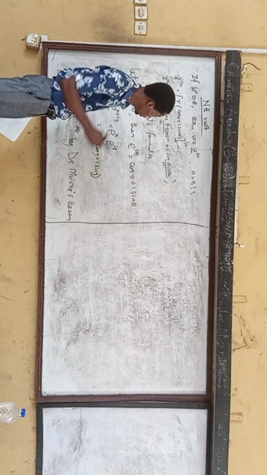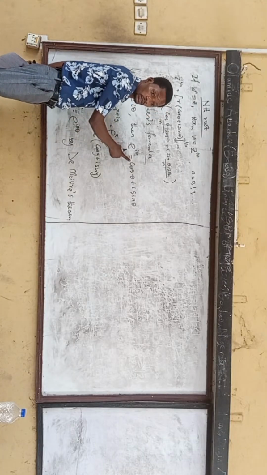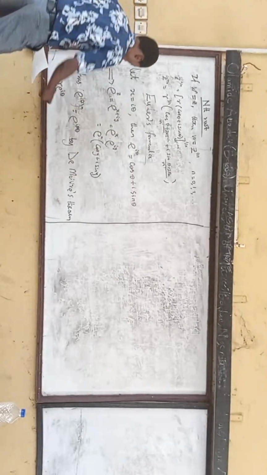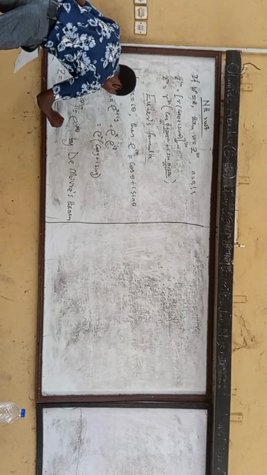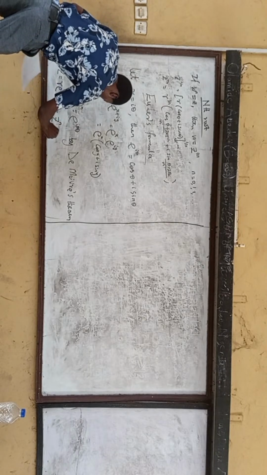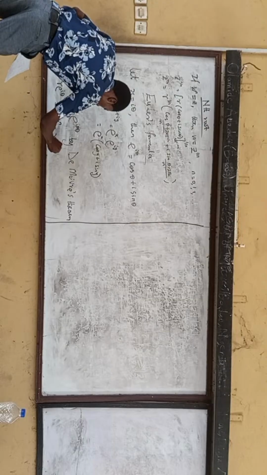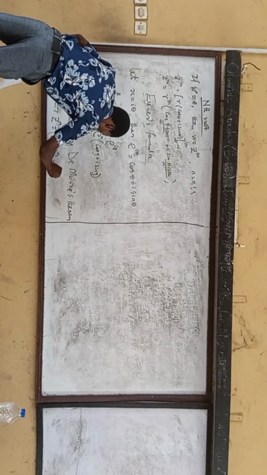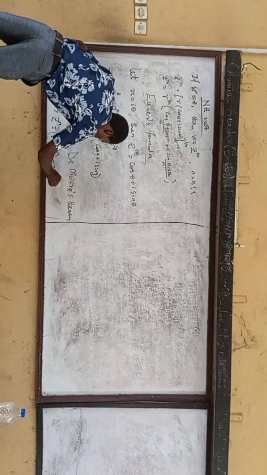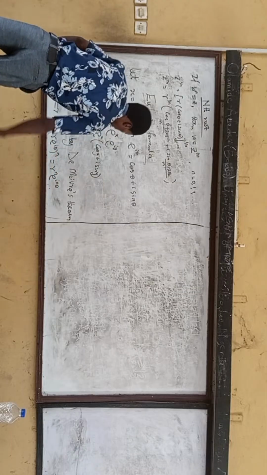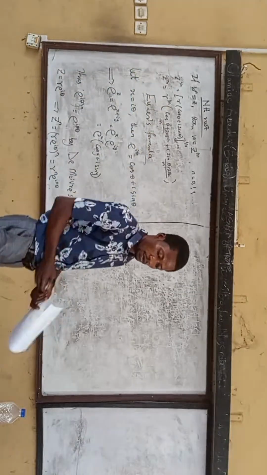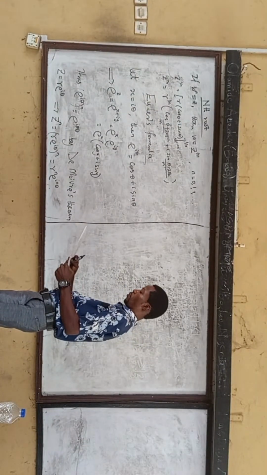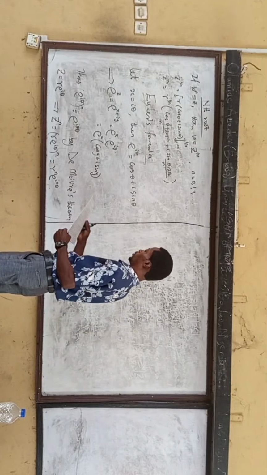So for us to have a complete z, there must be an r, isn't it? So it means z is r e to the i theta, and then it implies that z to the n will be defined as r e to the i theta all raised to power n, which is r raised to power n e raised to power i n theta. Are we okay? Any question?